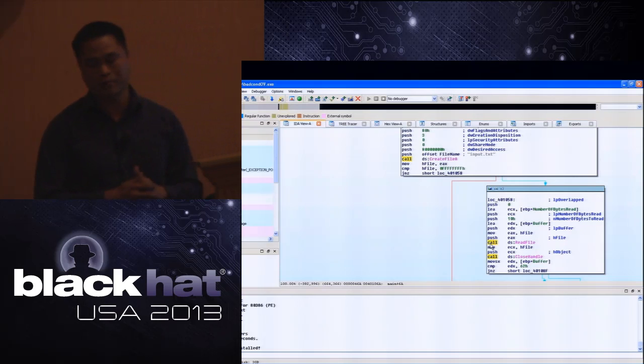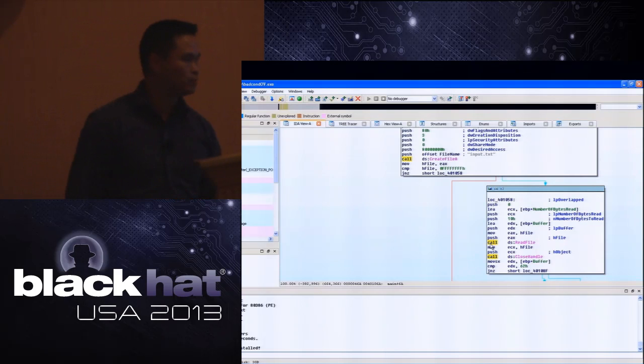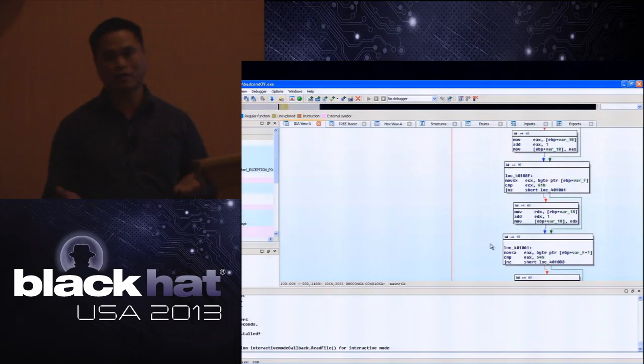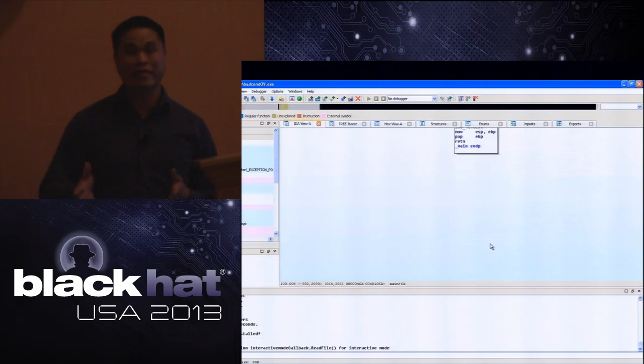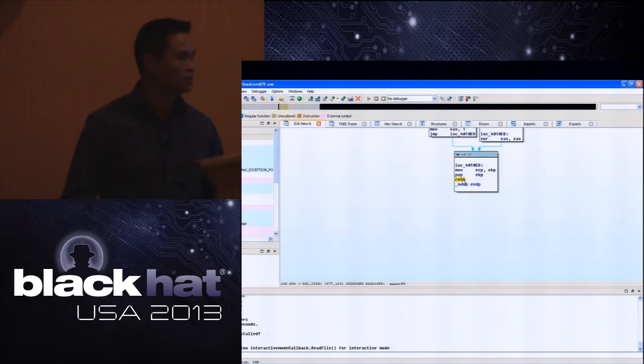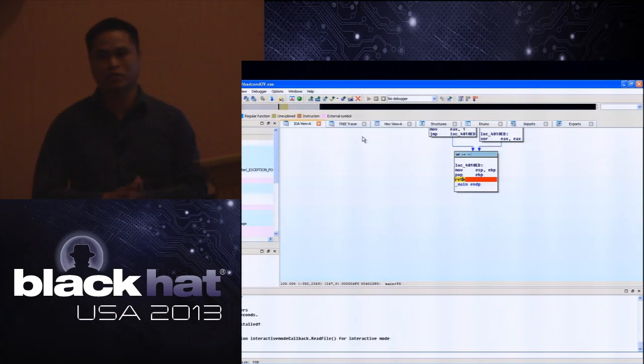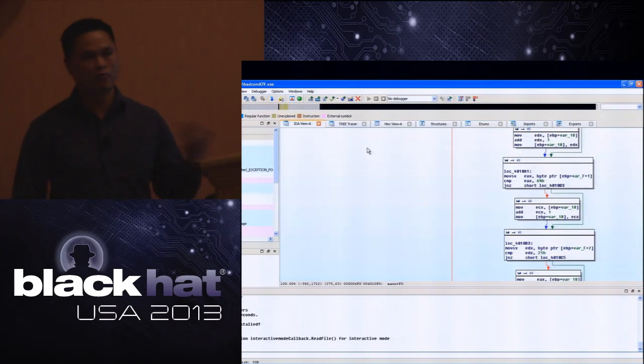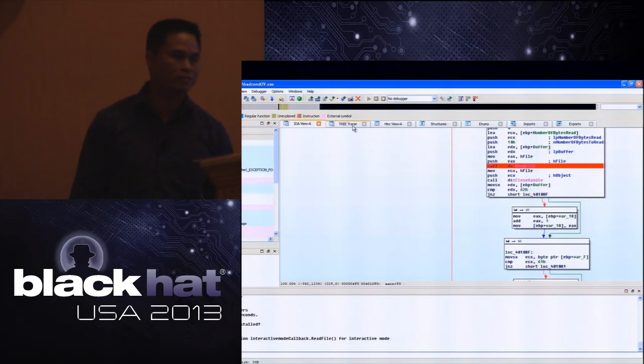So we'll mark our starting point on the readfile function. And then we're going to trace all the way to the end of main. So when the program exits, we're going to stop tracing. After we have our starting and ending points, we can run the tracer to generate this execution trace.